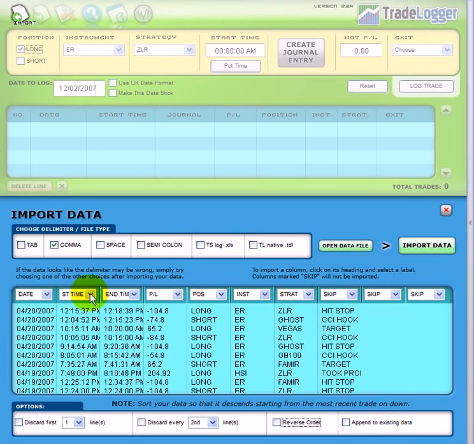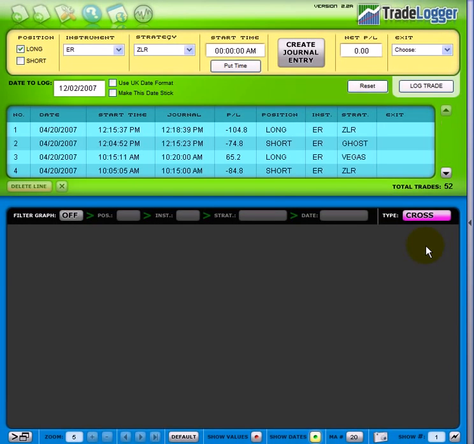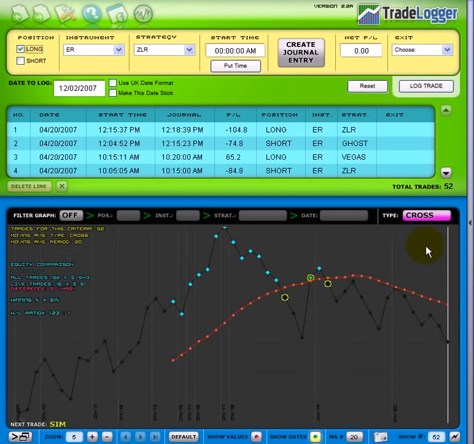So we've told TradeLogger what all these columns mean, and now that we've done that, we can go ahead and import our data. Okay, so now is the time we click the Import Data button, and TradeLogger will input data and go right ahead and plot it for us, as you can see right there. And we can see that we have the most recent on down.